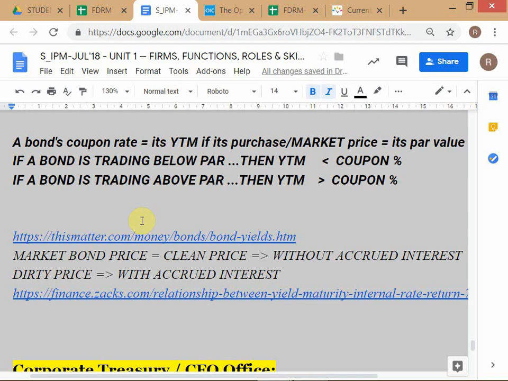I'm not able to follow this. Can you explain to me stepwise? For example, if there is an 8% US dollar bond, the coupon rate is 8%. Now the market has decided that the YTM is 6.5%. In that case, the bond will be traded below par, because the returns expected by the market are not what the coupon rate gives.